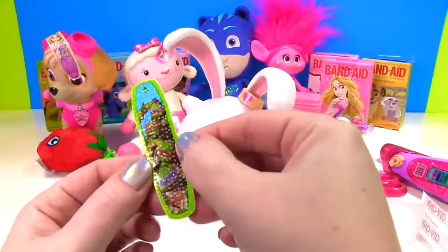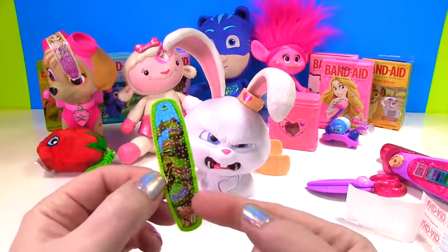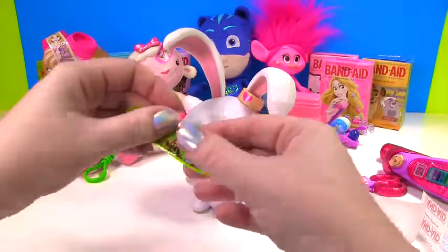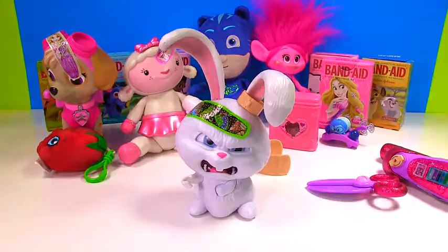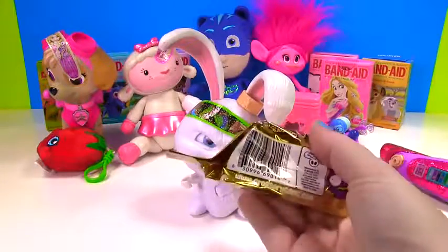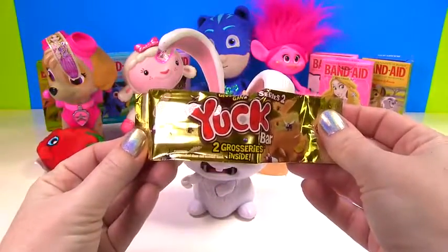Hey, look, it has four turtles, but it looks like it has two Donnies. Raphael, Michelangelo, and then Donnie at the top. Where's Leonardo? All right, let's add a little Band-Aid to Snowball's head. And Snowball, don't forget to get your rest. But first, you get a toy surprise. Let's see if we can make it appear in my hand. Fizzy, wizzy, bo, busy, bop. Hey, there it is. It's a Grocery Gang Yuck Bar.